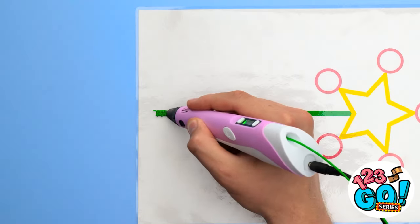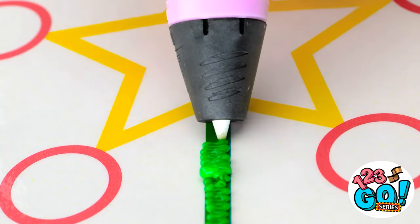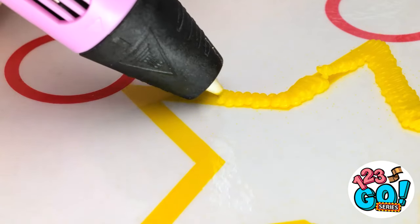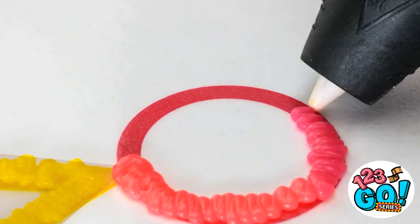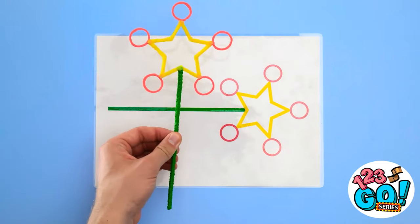I've got my pattern here. Now to use my 3D pen — I'll start with this green color for the handle of the wand! And now I can move on to the yellow for the star! Next up it's red for the circles! This magic wand is ready to use! Here's a new bubble wand I made just for you! It's so pretty — and look at the bubbles! The bubbles are so pretty!